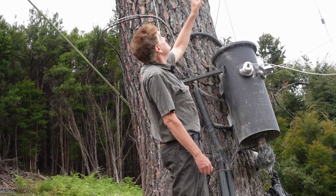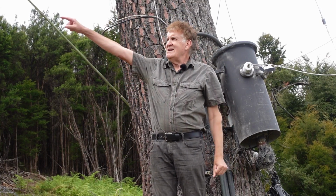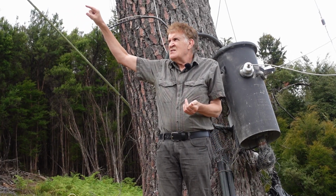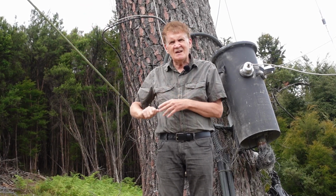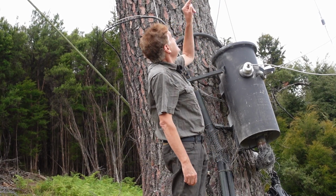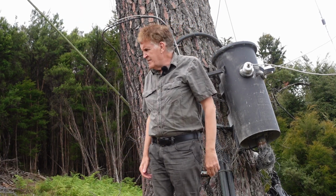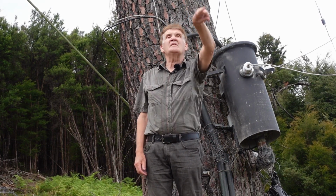Now, the big antenna is slightly down at the moment because a guy wire broke on the tree at the other end, and there was just over 1.5 ton of strain on it. So the antenna's all okay, but the tree's got a bit of a bend on it because the guy wire at the back broke. So right. I've lowered the antenna down slightly, which is why you can see it's slightly off center. And I'll go and repair that wire. I've got some wire, it's about 60 ton breaking strain, like this big one here.